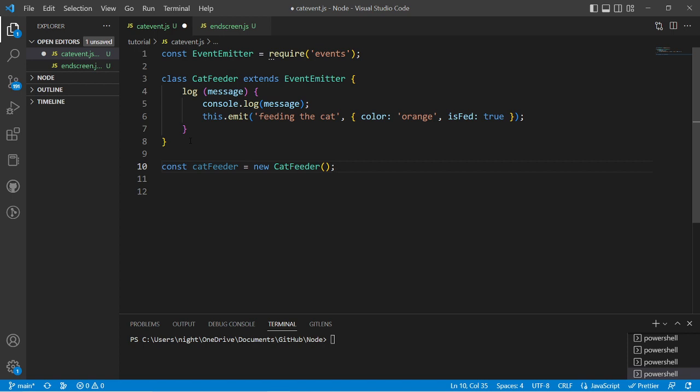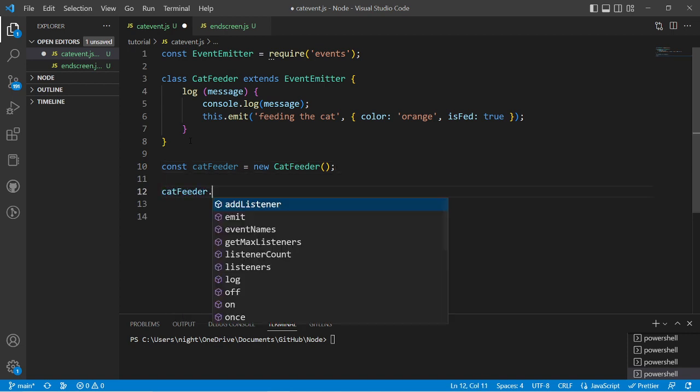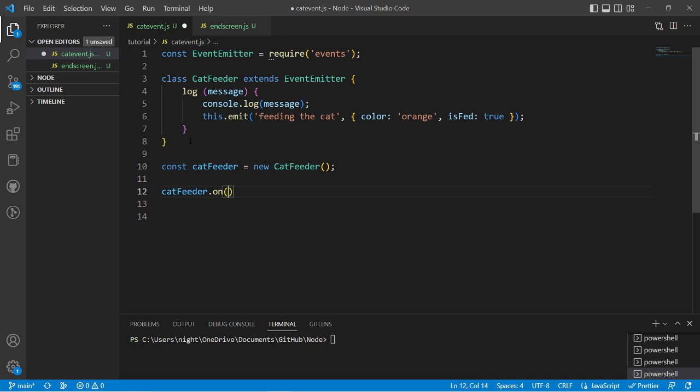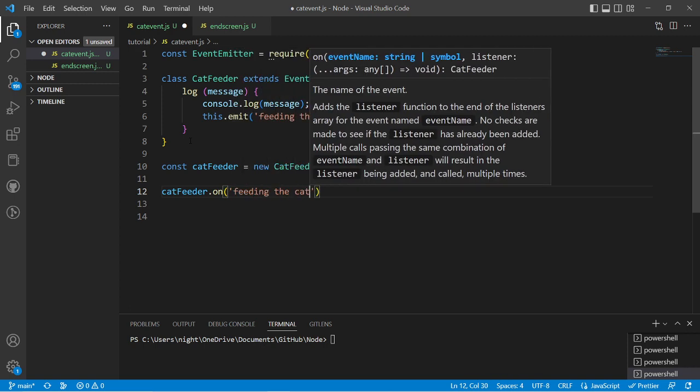And it's important that you set up the event listener before you raise the event. Because if you think about it, you have to have ears before you can hear anything. The same is true of our code. We have to give it some ears in the form of a listener before it can detect that we're emitting an event. So catFeeder.on, and then our event is called feedingTheCat.